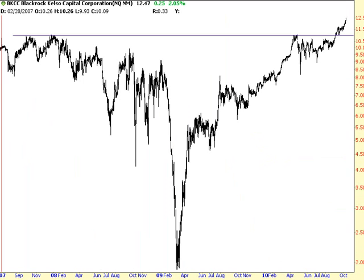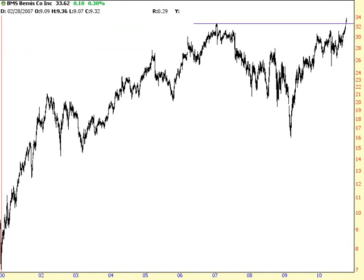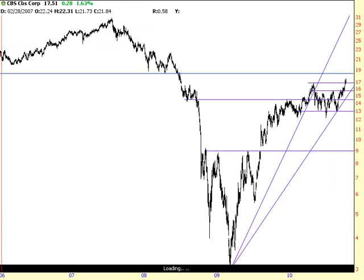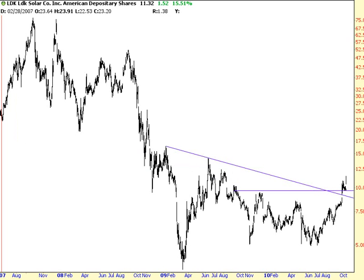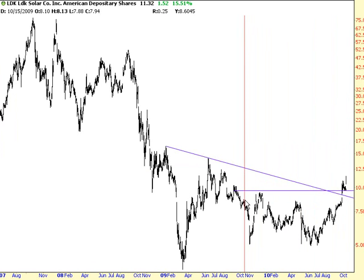One category is like this, which is pretty much lifetime highs with a nice long pattern. And the other category, which I'm going to try to find here, that's not a very good example. The best example I can probably think of is something along, well, I've mentioned more than once today, the LDK, something which has a very nice base pattern and is far, far away from any lifetime highs. It's basically a basing pattern with a lot of overhead supply. So I'll just thumb through these 18 here.